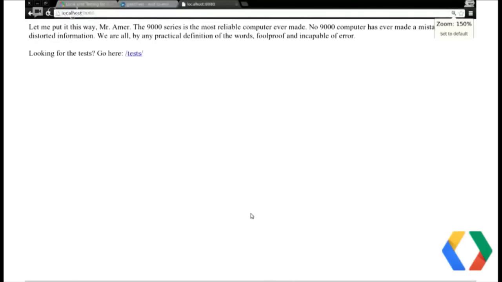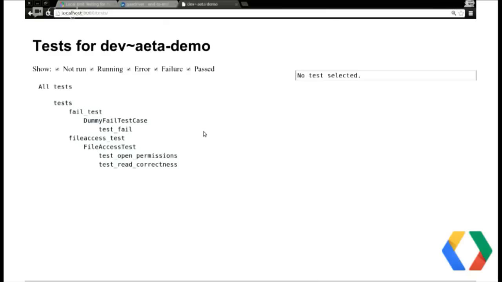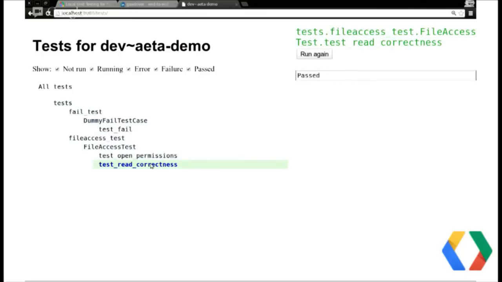And see what it will look like. So this is the app. The app itself doesn't tell anything, but it knows where the test is. So we point you there. And this is now handled by Aeta. And Aeta will go through the test directory and look for all the tests. So this is a list of all the tests it found. This is the package, this is the test module, and then it found those test classes with those test methods. Cool. And then it allows you to run them, and we just basically run them all.